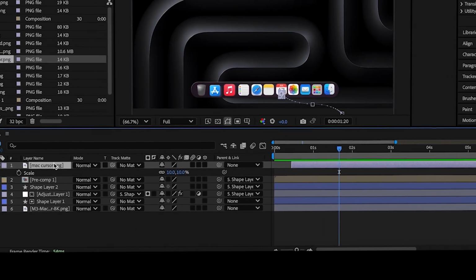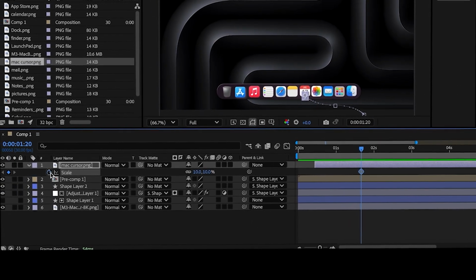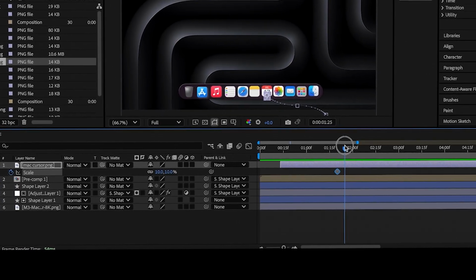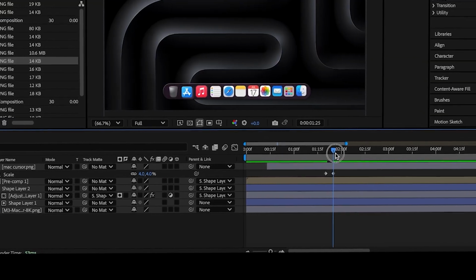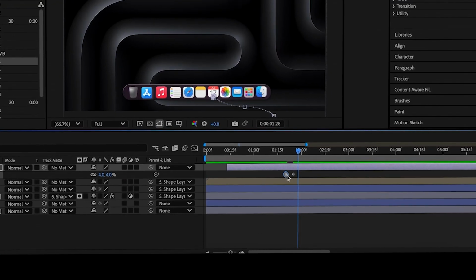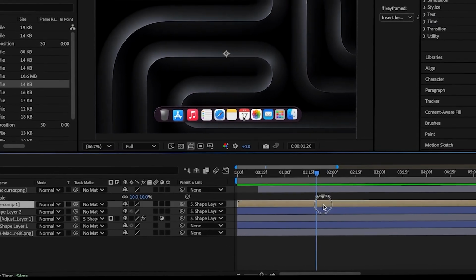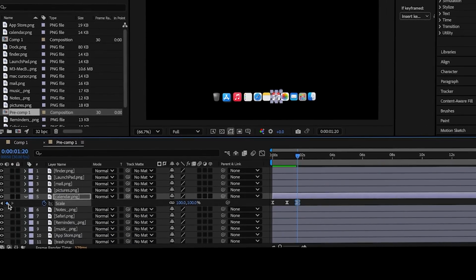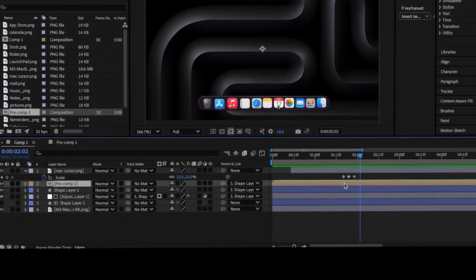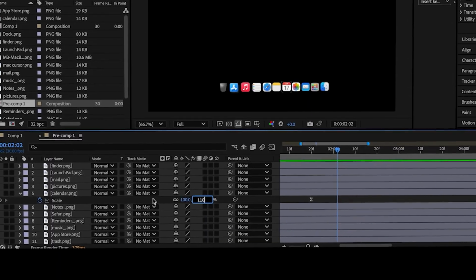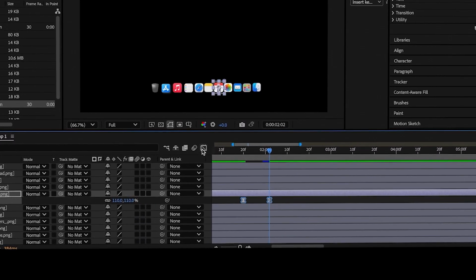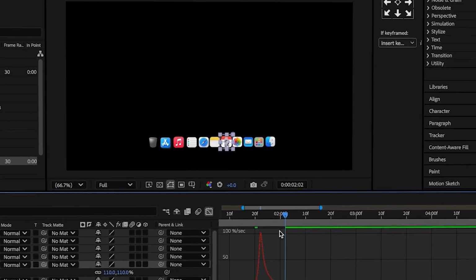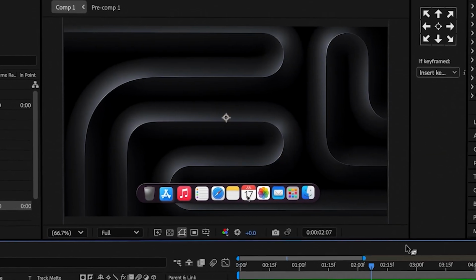At the end of the mouse movement, add a scale keyframe. Move slightly forward and change the scale to 4%. Then move forward again and increase the scale to 10%. Go into the icon comp and add two scale keyframes, one at the moment of the mouse click and another shortly after, scaling up to 110%. In the graph editor, make a sharp motion to match the click action. This creates a click animation on the icon.